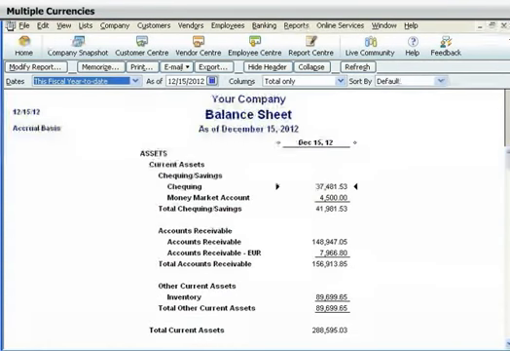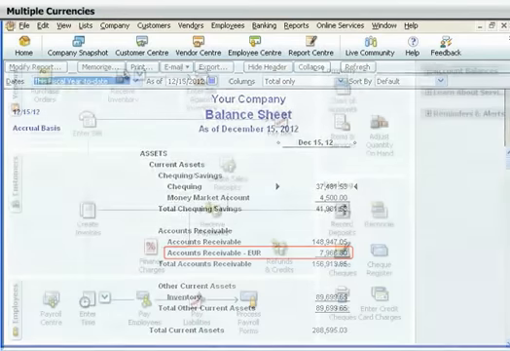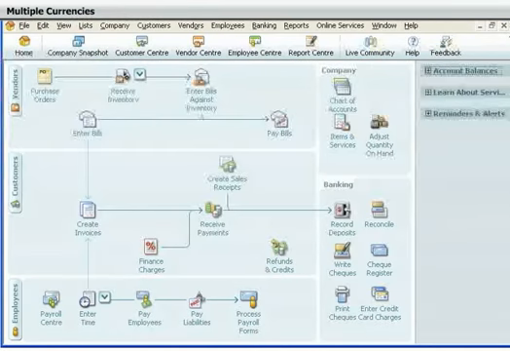However, when you run financial statements, QuickBooks uses the exchange rate at the time of the transactions to display the value of these accounts in dollars. Remember, the steps for setting up and creating foreign purchase, banking, and credit card transactions are very similar. Consult the help file for more information about these transactions and about how foreign transactions affect your reports.